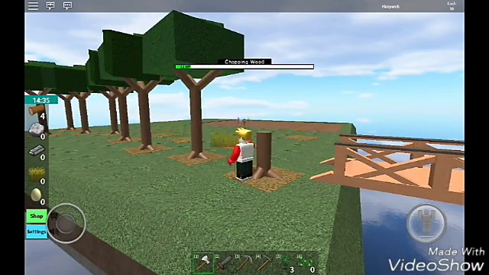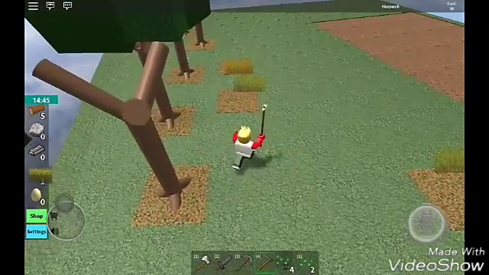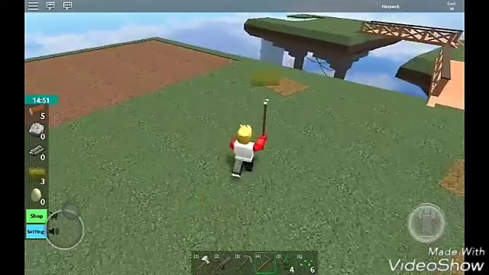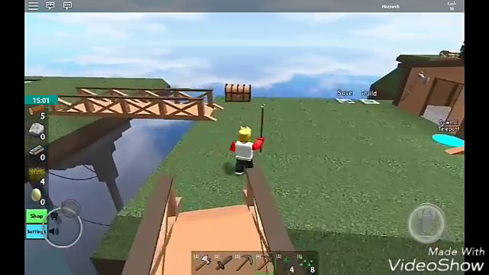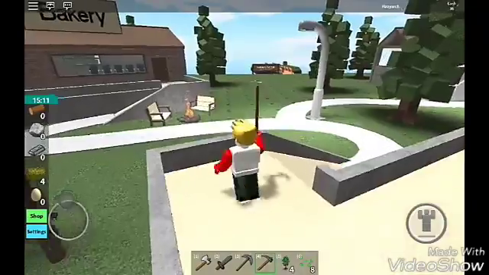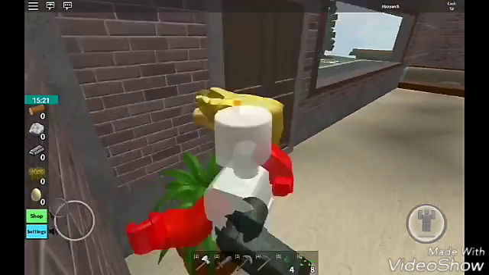Oh, there it says at top right. My thing was in the way. 16 cash today. I'm going to sell all these. Hang on, I need a hoe. Get all these, and this one. Okay, actually, I'm going to the bakery. First, I'm going to go to the sawmill and get rid of all this wood. 36 cash now and bakery. Sell for 16. Thank you.